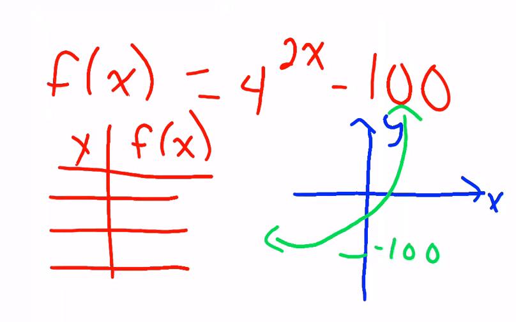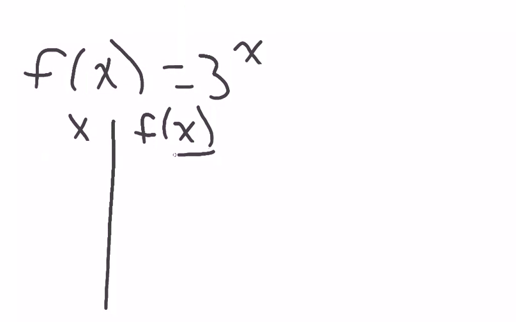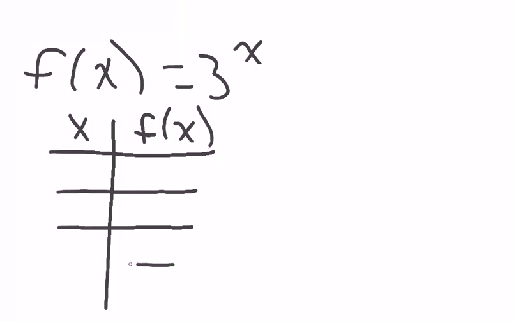Okay, now we want to look at another problem where we actually graph a function. So let's see how we actually graph a function. So f of x equals 3 to the x. So we want to, again, make a table of values, or a chart, however we want to describe it. And we get to pick any numbers that we want to use.